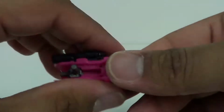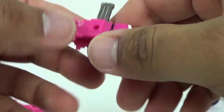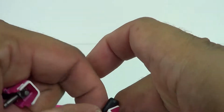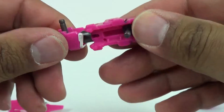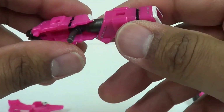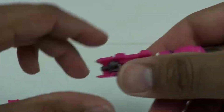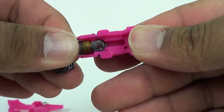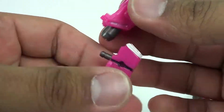Now I can try changing out both sides. Let's see what happens with that. Come off of there. There we go. Let's see if one side actually fits in a little bit better than the other. I think I actually put that back in the same one. I did. Let's see how it looks in that one. Well, it looks a little bit straighter, so we'll go with that.